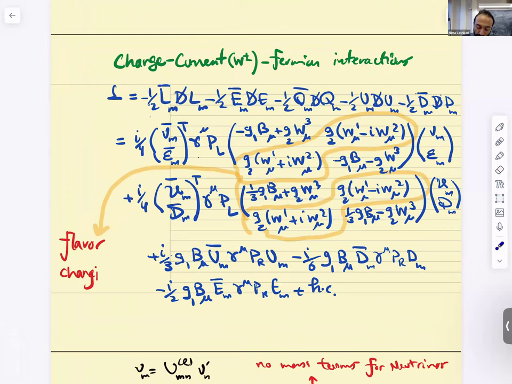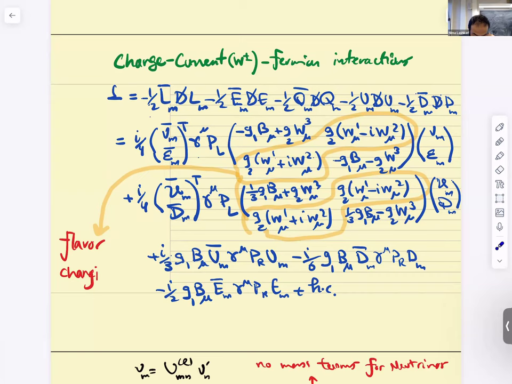So remember the kinetic term for leptons, these two guys, right, and quarks. These are the leptons that are left-handed. So they're SU2 left charged, and these are not SU2 left charged. Right, this funky E means not SU2 left. And these are quarks. So these are left-handed SU2 charged, not SU2 charged.